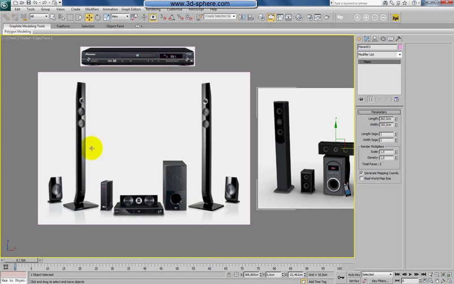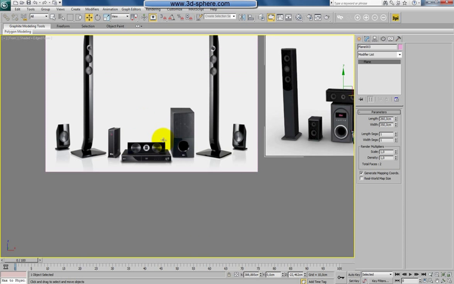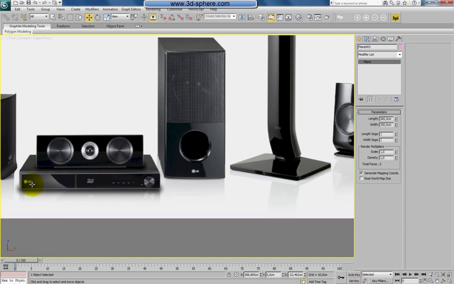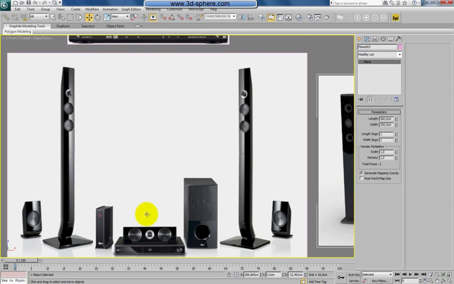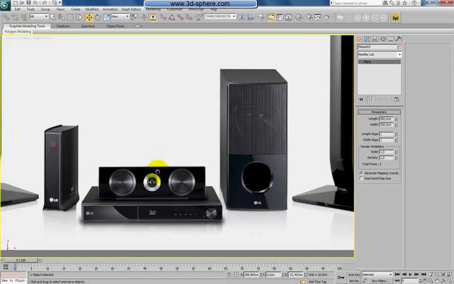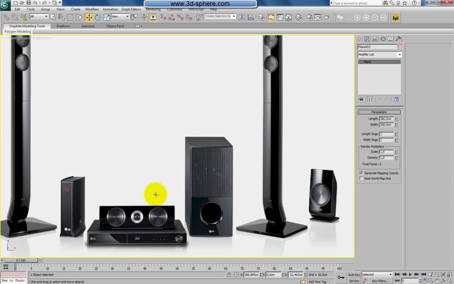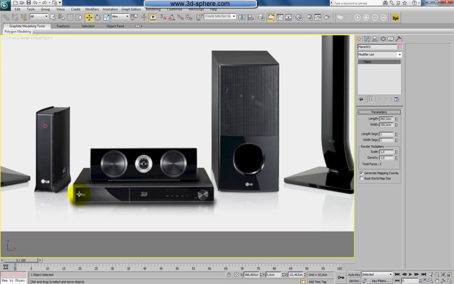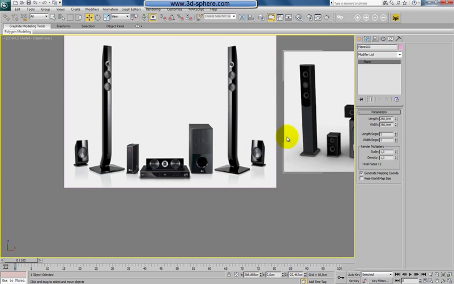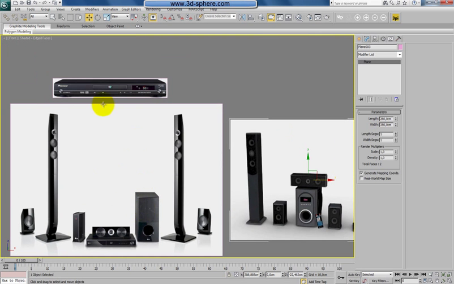Now, this is the main reference picture. According to this, I will model almost everything. Now, I downloaded also this one for the DVD player. Probably I will use some stuff from there because here you cannot see the DVD slot or Blu-ray slot, and I would like to make it visible, so probably also some kind of buttons from here. I don't know so far, but I would for sure like to make the DVD slot visible. Probably it will look nicer than it does like this.